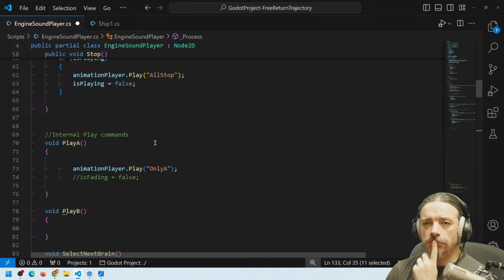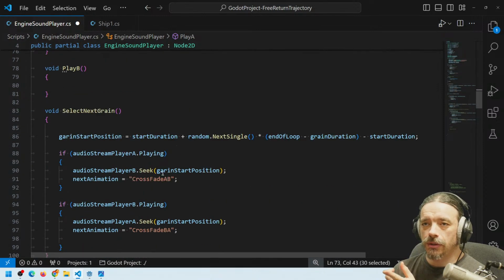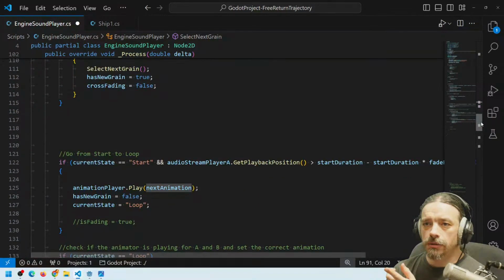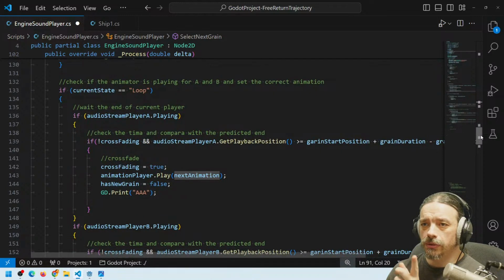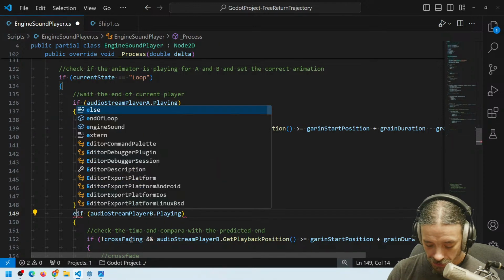Oh, wait, I need to do something before. Yeah, player A is only for the beginning. Crossfade. Where do I use the next animation? Next animation: if the state is start, goes next. If it's looping, goes next. Oh, I found the problem. Else if.